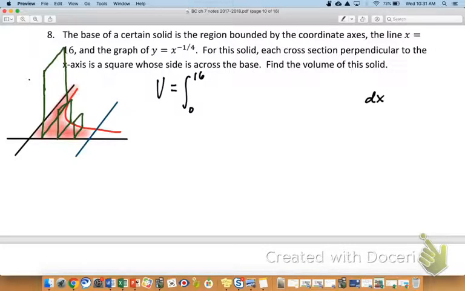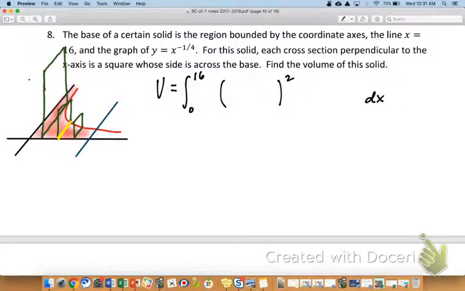And so really, honestly, setting up the integral is not that bad, right? Because you just say, well, isn't it just side squared? We're talking about squares, so it's side squared. And what is the side length of each one of these squares? So let's break it down. Wouldn't the side length be this orange line? That's probably a bad choice. Let's go with yellow. Can you see the yellow better? Yeah. So isn't that the side length of a square?